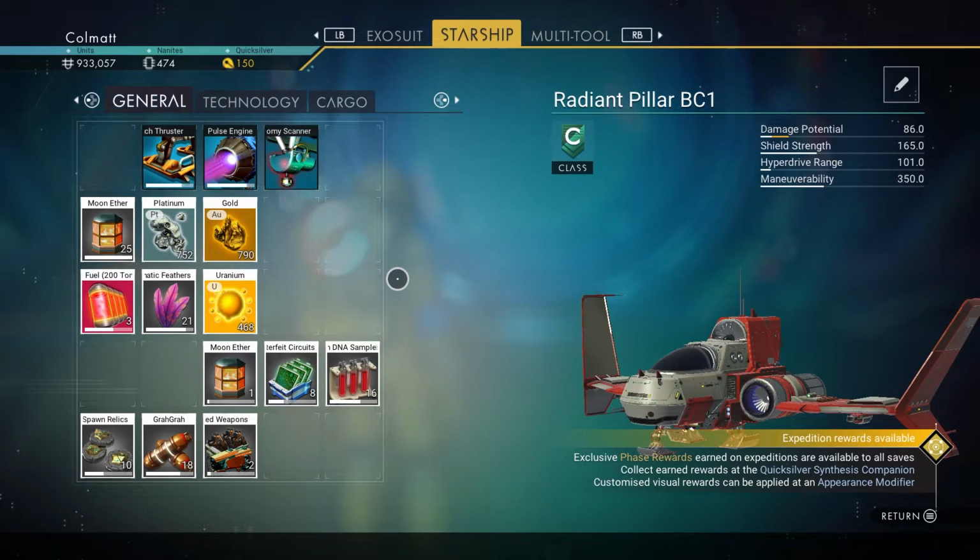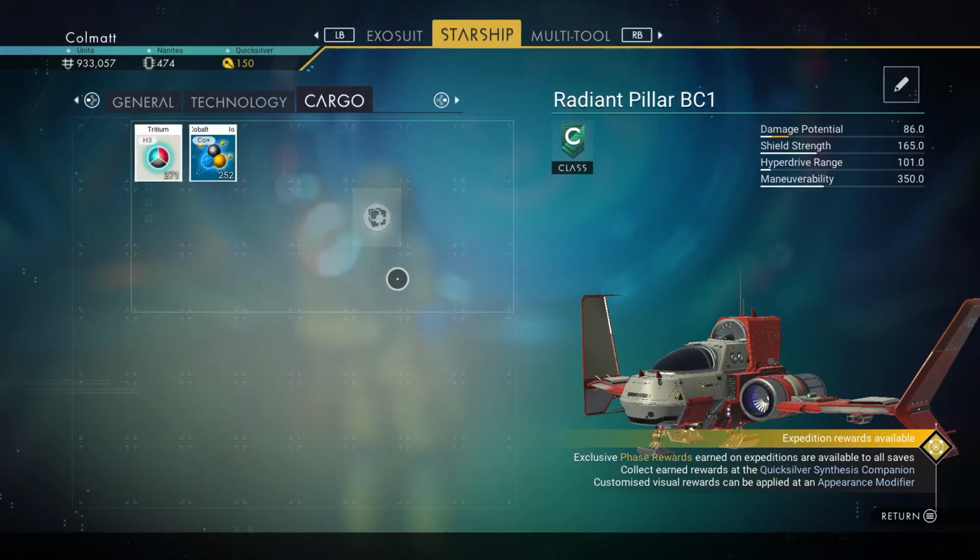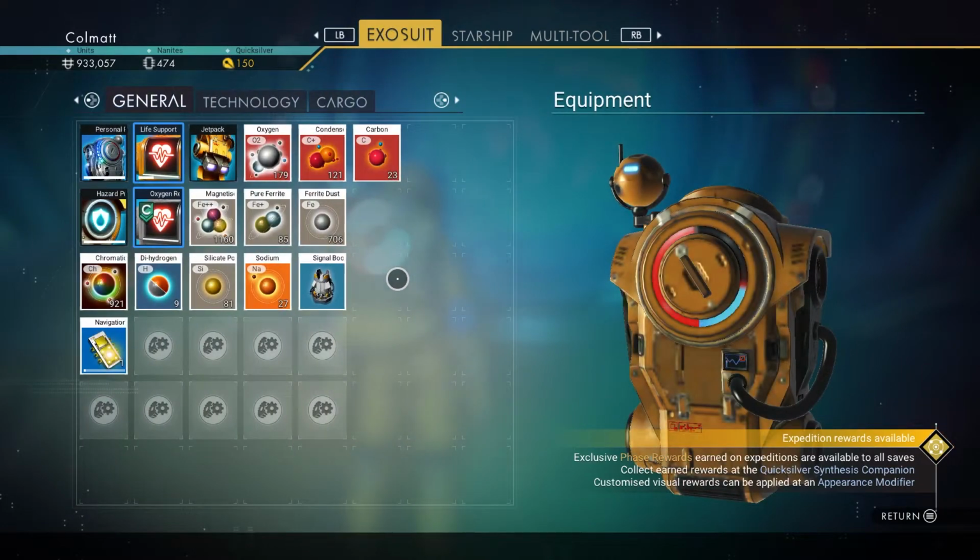So if you get one that has smaller cargo pods, or if you get more freighters, you might even have a bigger yield out of this. But this is what I got. There's a little bit in cargo, and I didn't get anything in the exosuit.